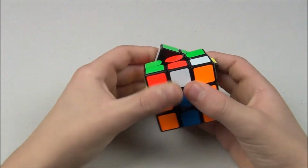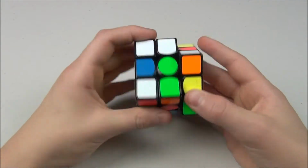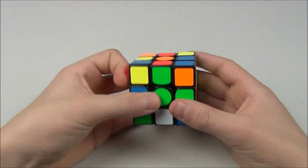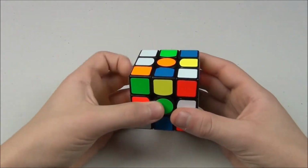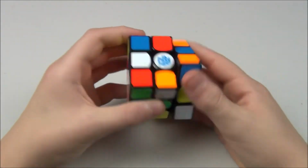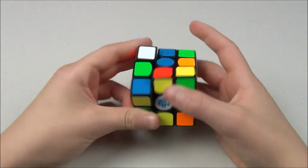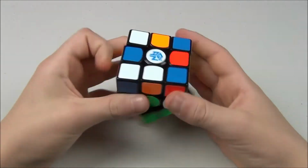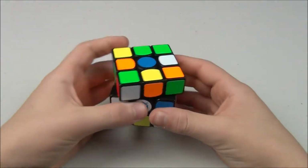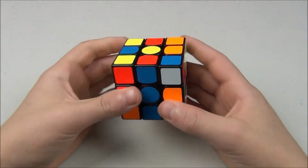Whoa, that is way too loose. Okay, there's a bit of gumminess there. The stickers are a bit dirty, and this definitely feels very awesome. Now this is very likely to become my main. The turning is just so soft and easy. It has a bit of a sandy feel, there's a tad bit of friction. Now we did get this with the Cubicle Pro Shop's Lube service, so that's probably just how the puzzle is. Now I have to say that I am just very satisfied with this.